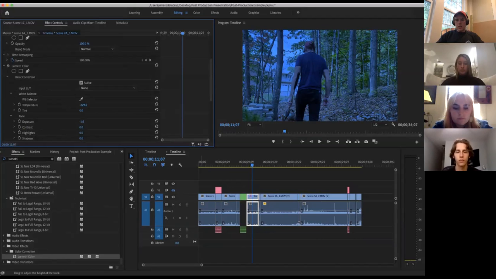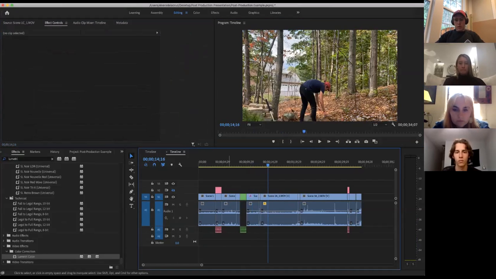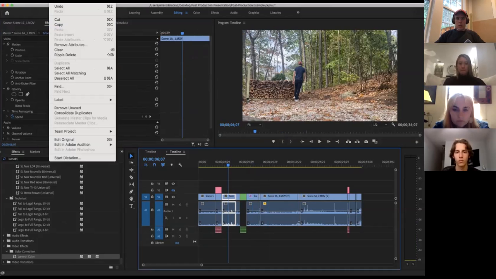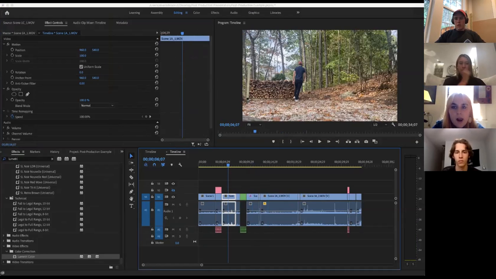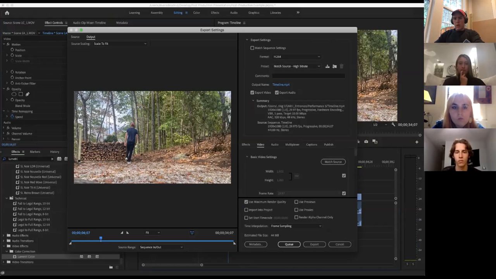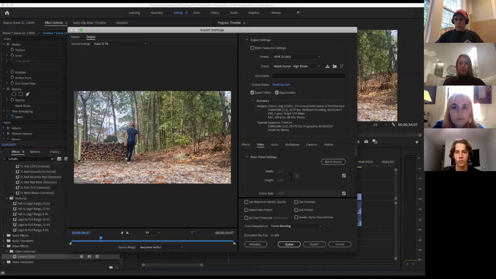But the basics that you need to really understand is how to input the footage, how to cut, bring the stuff from the footage to your timeline, and then see what it looks like in preview, and then connect them all together. And then if you want to export this footage, you go to File, Export, Media. You put all the settings, high bit rate, H.264, and then you press export, and then you're exporting the footage.